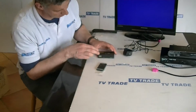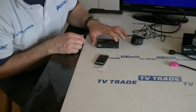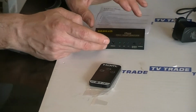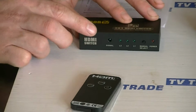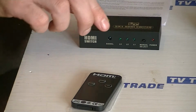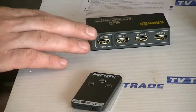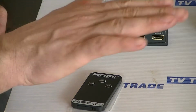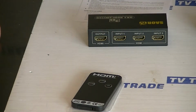If we look in the front of it here, we simply have a power indication switch here. We have a manual selection here, so we don't have a remote control. We can flick between any one of the three inputs on it, and which one has been chosen is indicated by the green LED here, and we have also a signal LED here as well. If we rotate this around, just look in the back anyway, and we'll notice that we just have one output and we have three inputs. So 3 input devices and a single output, always going, we'll say, to this television here in this example.